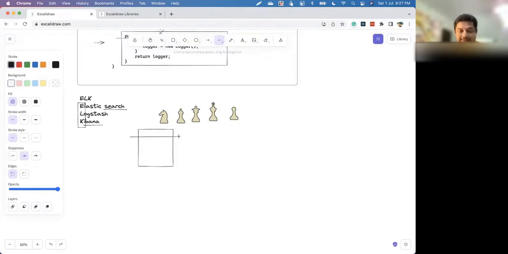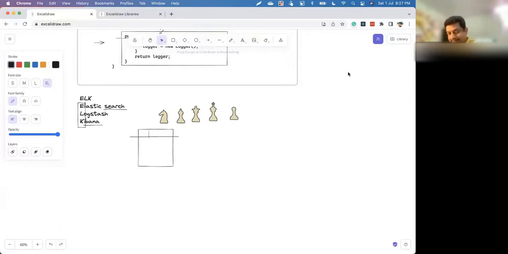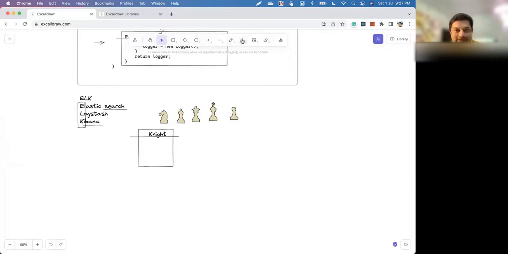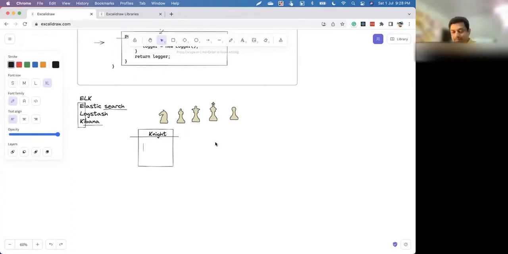Say, for example, let's take the knight class. Each of the classes has different movement rules, so let me call a method move. This method will have different behavior.